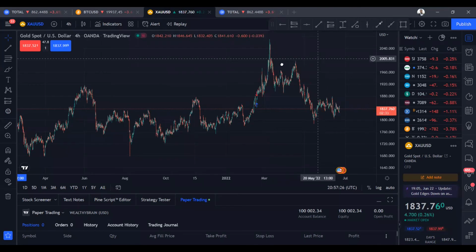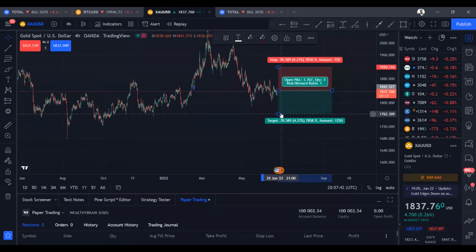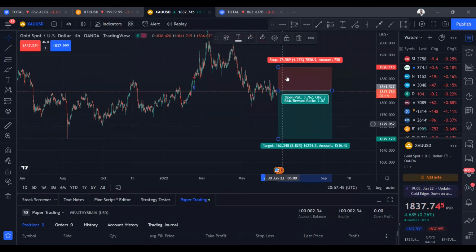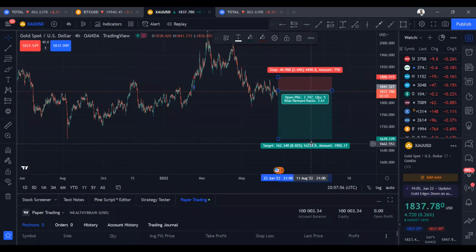TradingView also helps you to easily understand the short and long position and its stop loss. For instance, let's say I'm going short somewhere here, and my target is somewhere at this level. Let's say my stop loss is at this level. This tool automatically shows you your percentage risk against your percentage earning. So you are risking 2.44% based on this stop loss and take profit, and you are winning 8.82%.